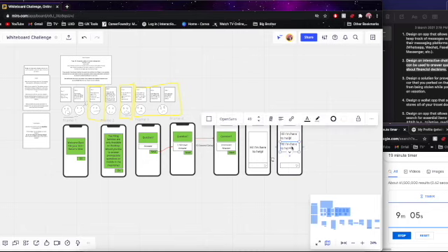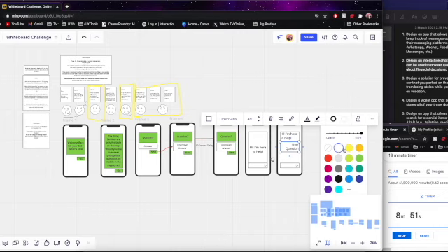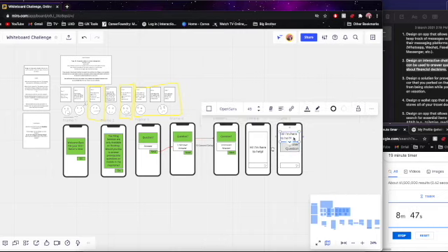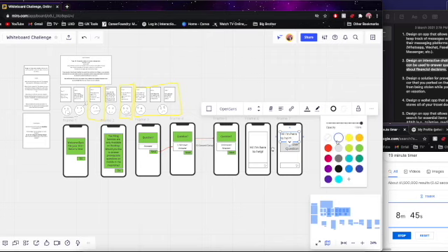User question. User question. Right alignment. Boom. And we can represent these with like some light colorings, right? Chatbot will be blue.